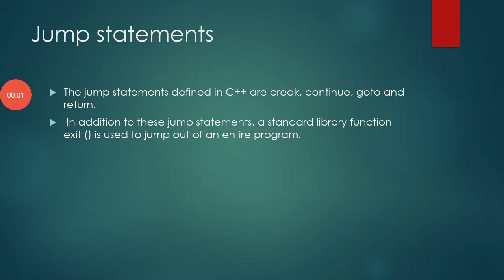Good morning, students. Let's start with a new topic, jump statements. In the previous lecture, we have studied different looping statements: the while statement, do while statement, and for loop statement. After that, we started jump statements, where we studied why we use them. We use jump statements when we have to jump the control from one location to another location.